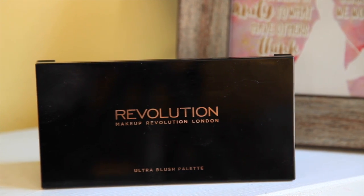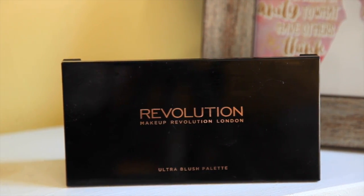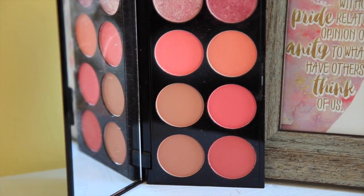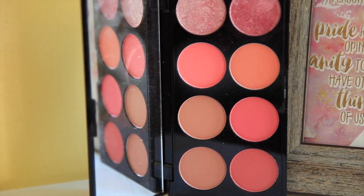Next up is blush, which I love this product so very much. I feel like you could just use this straight up all year round and you're good. It's the Makeup Revolution Ultra Blush Palette, and it is in Sugar and Spice. Like I said, you could use springy colors, and it's got a little bit more muted colors for like fall and winter, and you can combine two, which I do. I love this so much. $10. Amazing. I love all about convenience and packing as many products as you can in there.